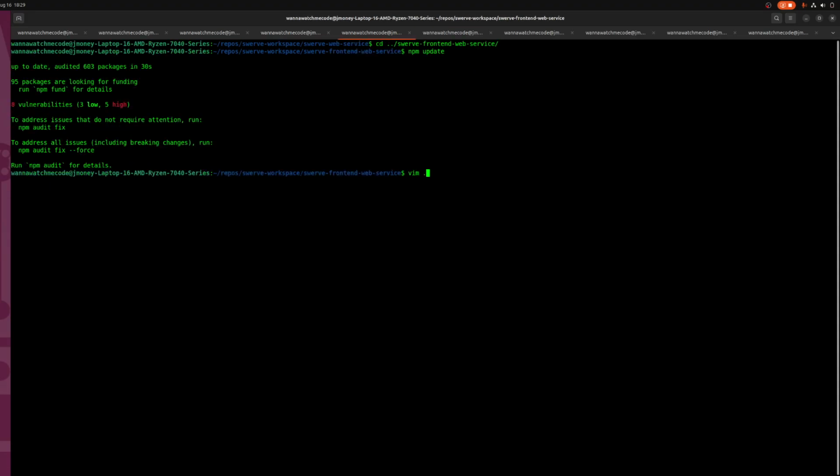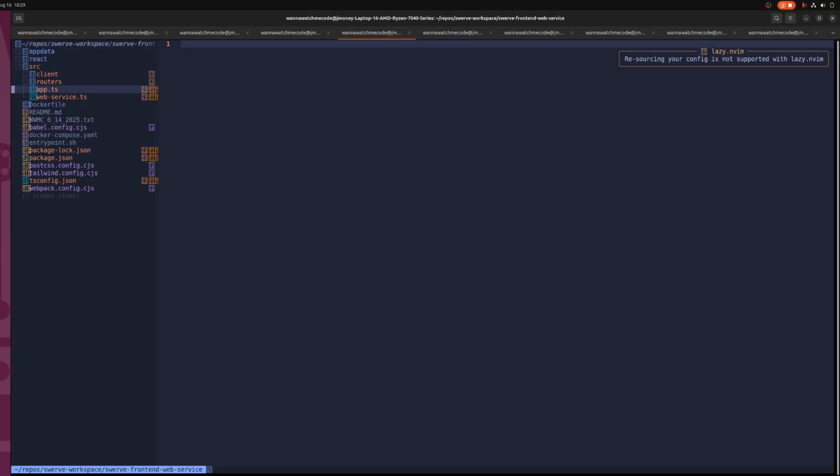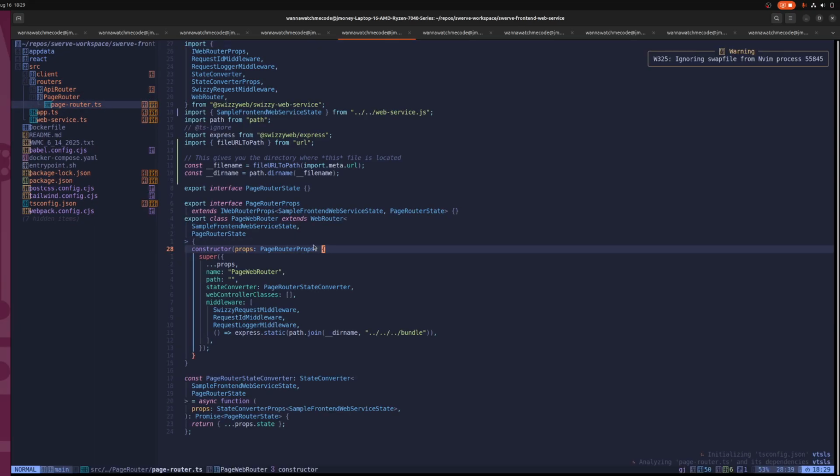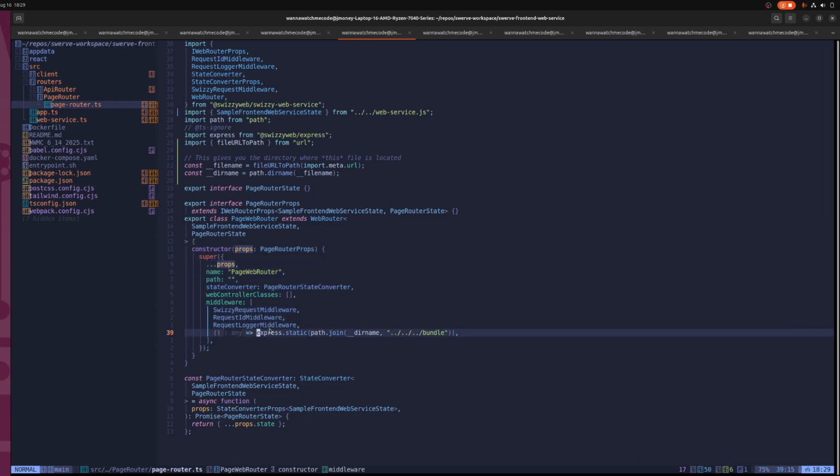Okay, I'll go here, Swerve front end web service. I just have a router here, and all it does, like you said, is expose the Express static middleware function and pass a reference to your bundle.